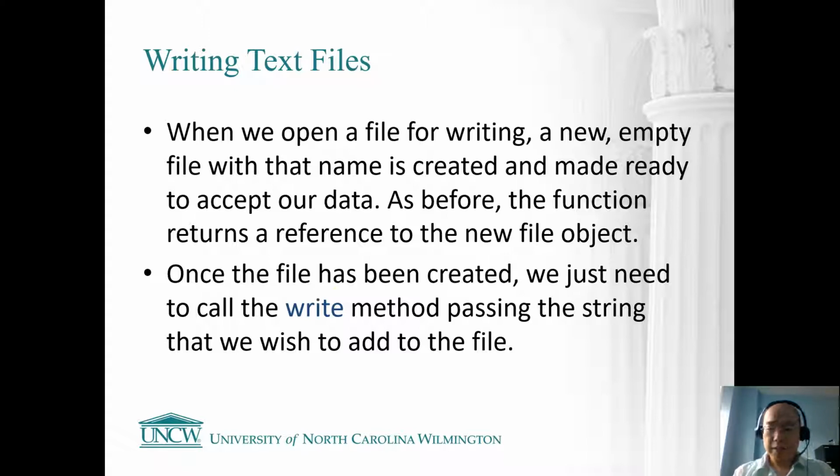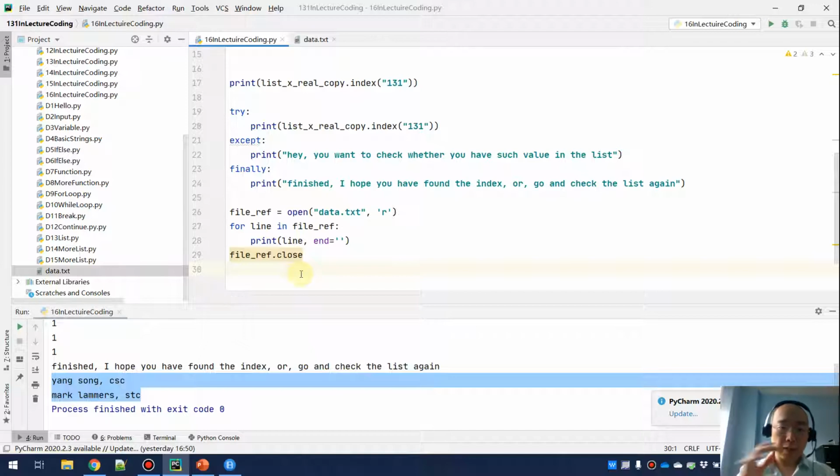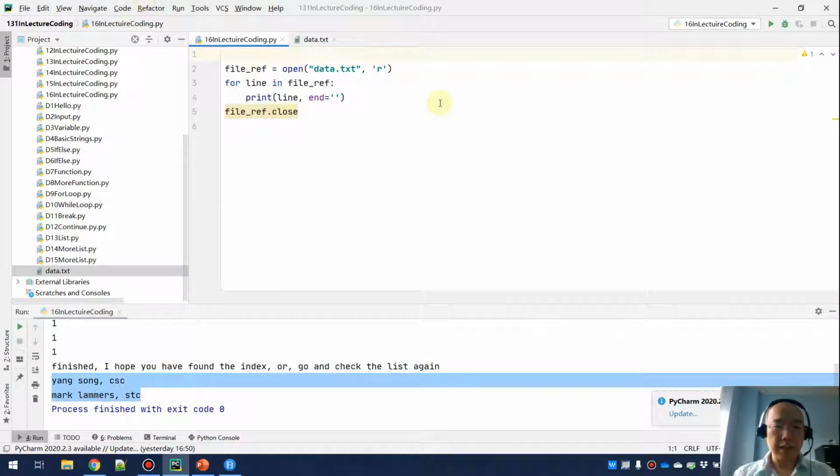So let me just play with the code. Even though we haven't seen all the code yet, we can try to play with that. So the first thing you want to do is you want to write a file. So I want to do an output, and then instead of the R, I want to do a W because I'm writing the content.